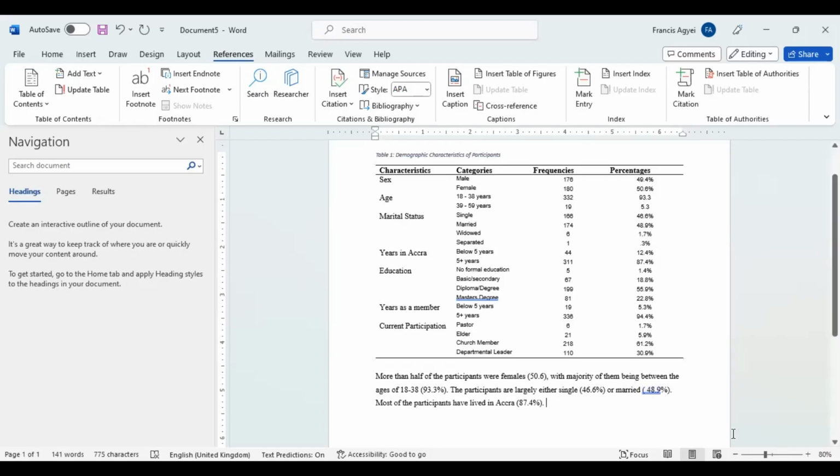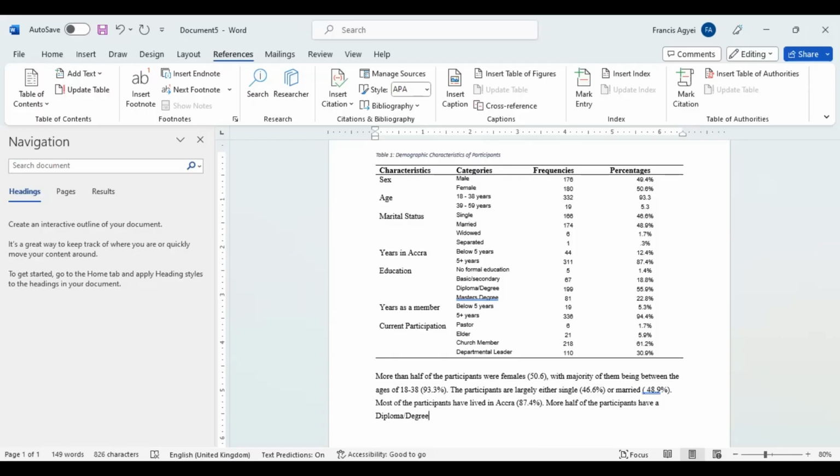So let's put it down that more than half of the participants have a diploma/degree.